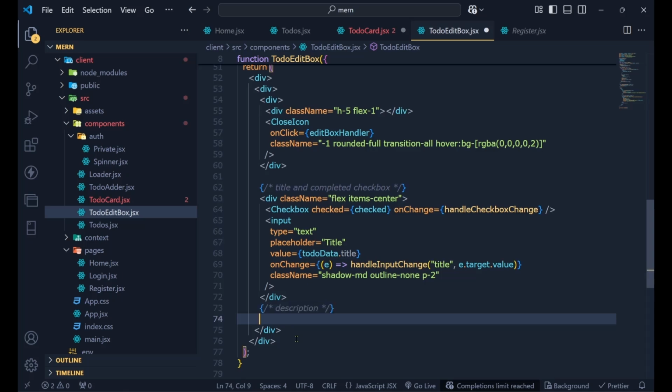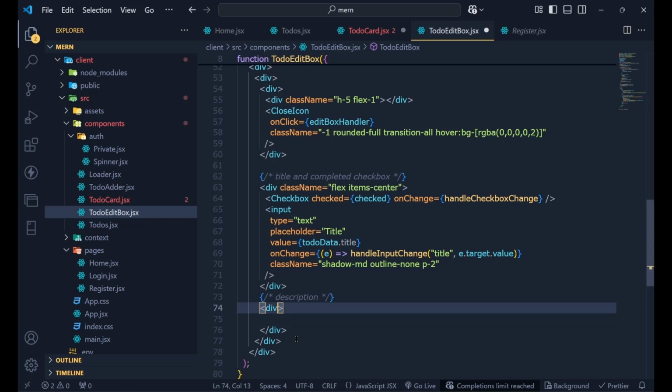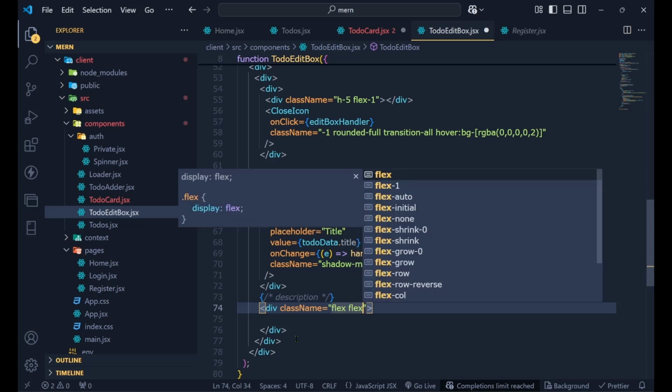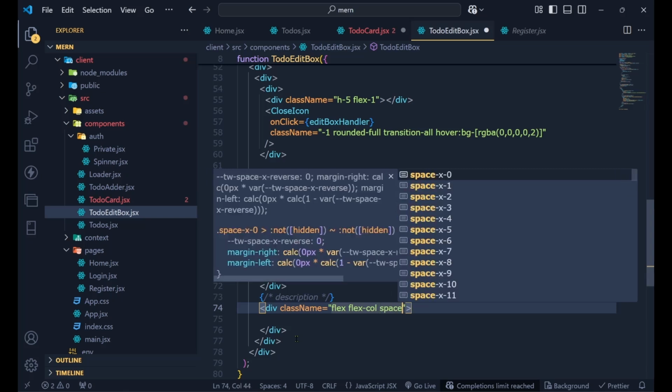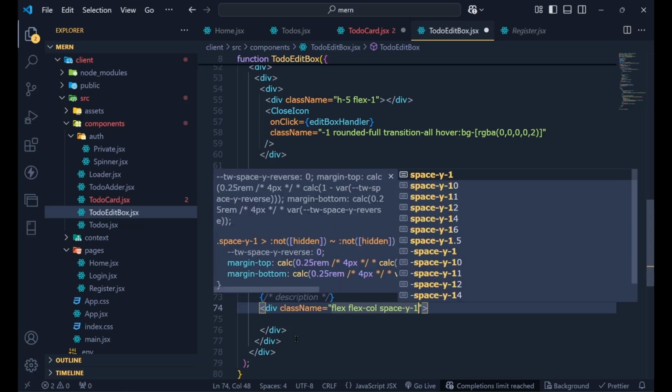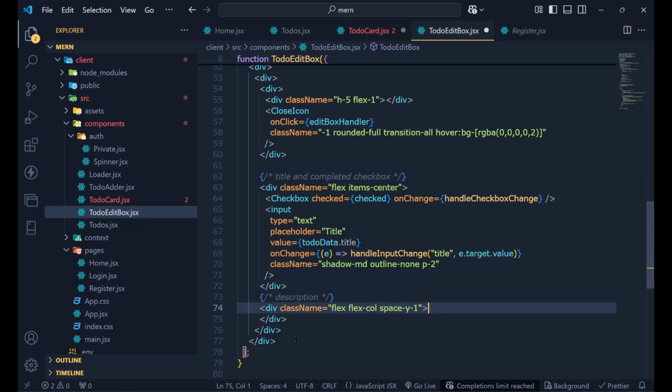So after this, what we are going to do is we'll create a div. To this div, we'll give some styling. Now the styling will be something like, let's say, flex and then flex col. And after this flex col, we'll say space y and then let's say 1. That's it.